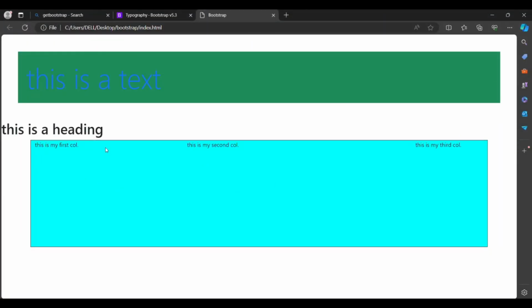Now, we might not see this properly, but one thing I want us to do is to add colors to these different divs so that we can see exactly what we are looking for. So let's go ahead and add colors.